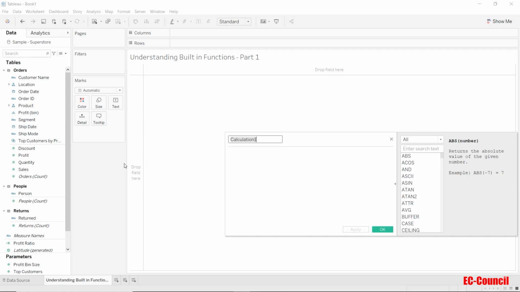To do so, click on the drop-down available in the top right of the data pane and select Create Calculated Field.